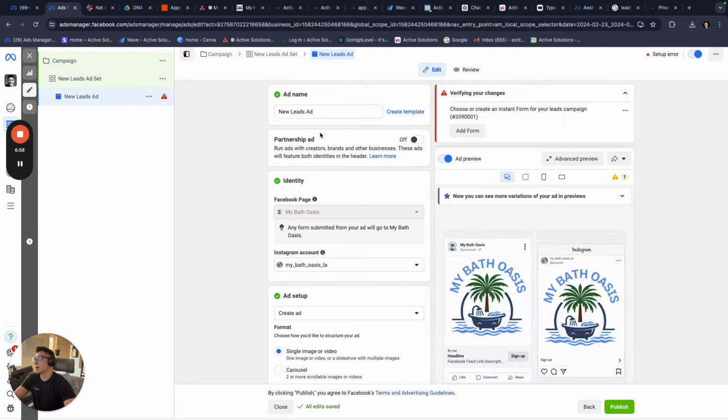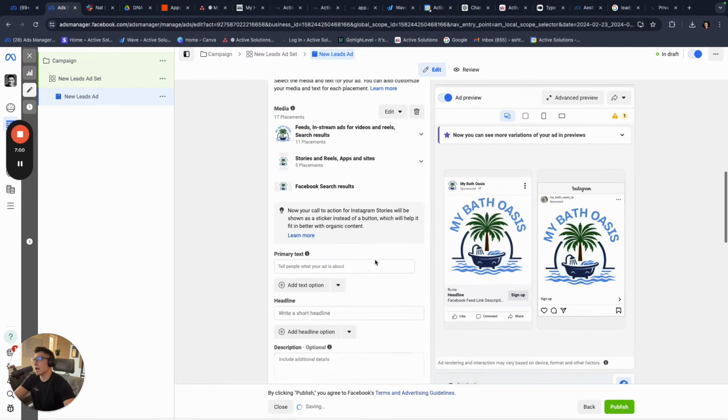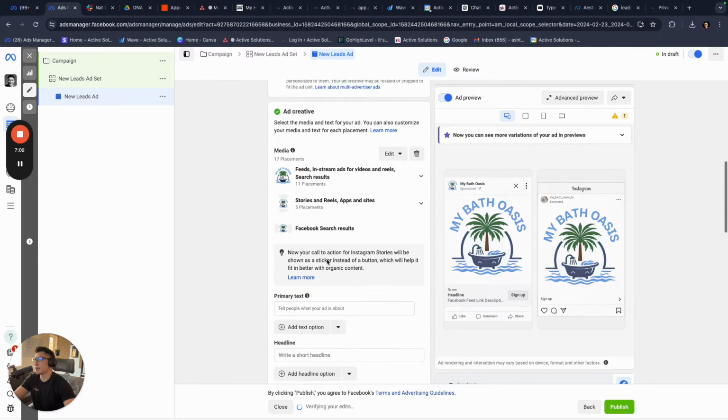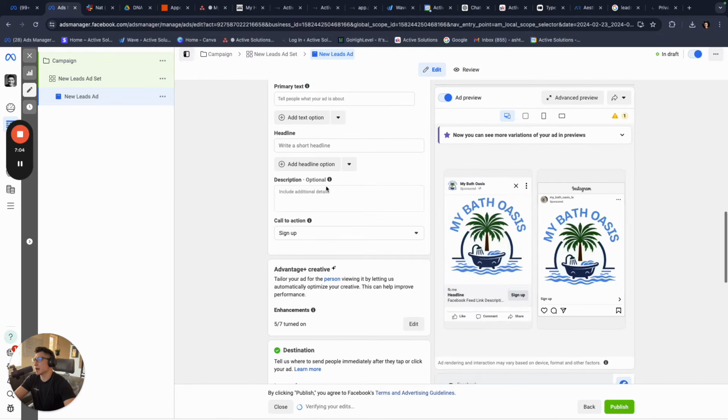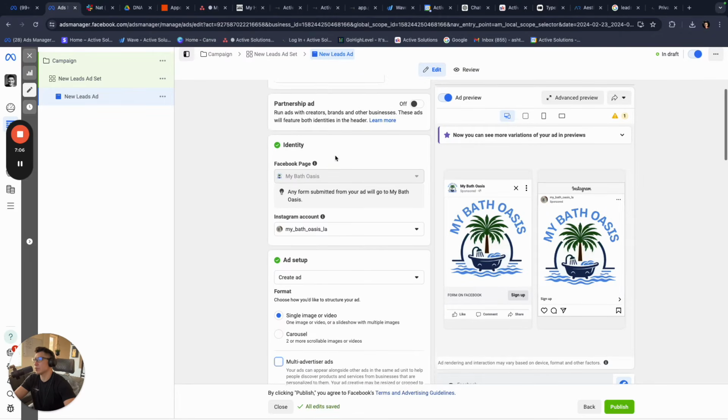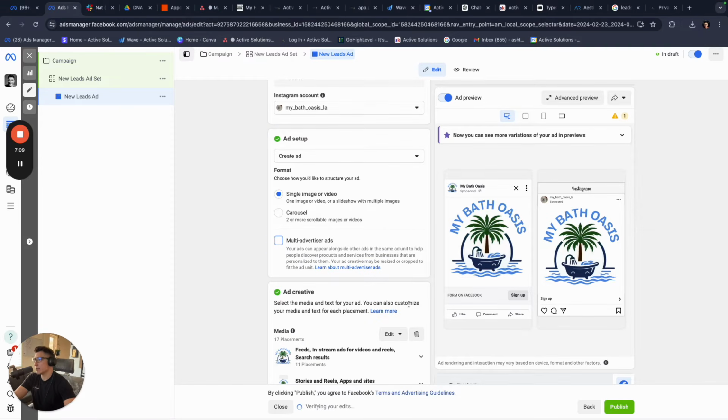Now, this is the bulk of what we're going to go over, so typically how I run the actual ads. I usually test a couple different ad copies and a couple different headlines, but the most important thing is going to be the image. So, the order at which people look at the ad: image is going to be the first thing that they see.